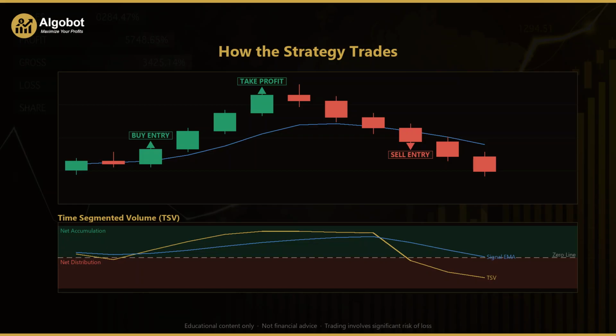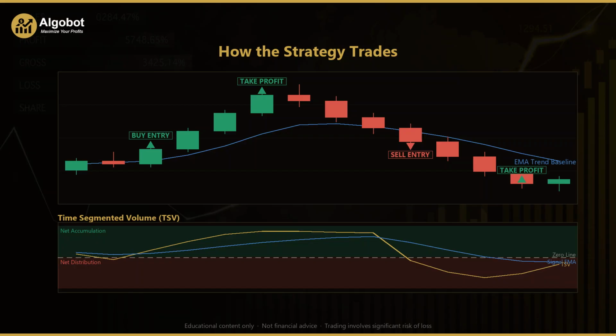Watch the 9th candle, our sell entry marker. Price closes clearly below the now falling EMA baseline. At the same instant, the gold TSV line drops sharply and crosses down through its blue signal line, and it does so below the 0 line, inside the distribution zone. That is the mirror of our earlier setup. Price below a falling baseline, net distribution, and flow accelerating to the downside.